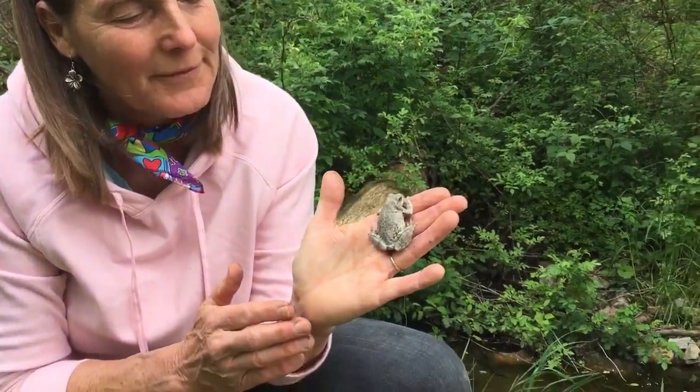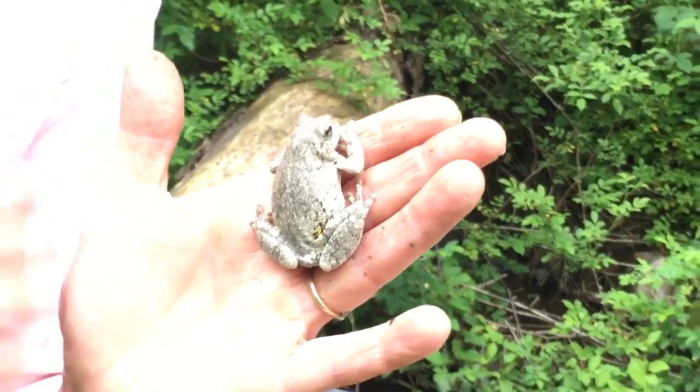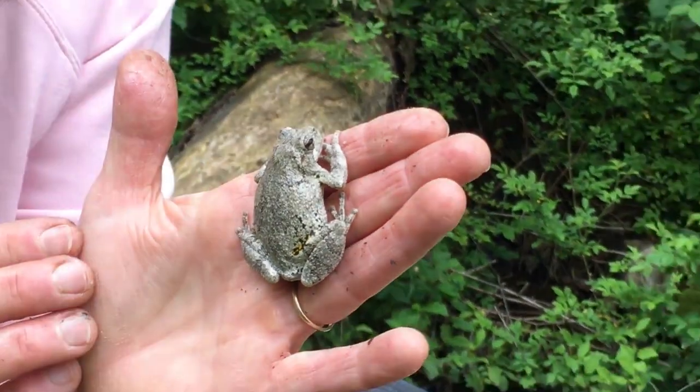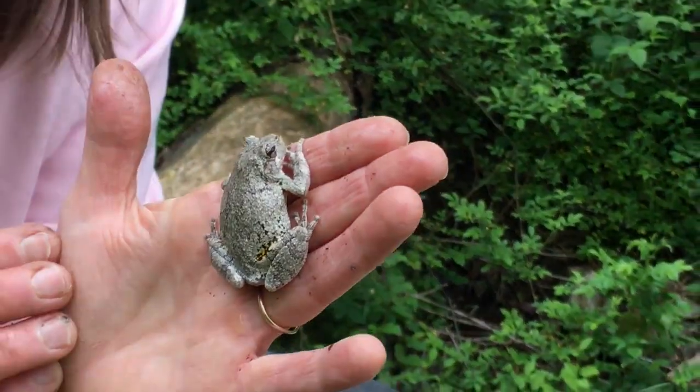There's a good view of him. He's sitting kind of quiet. Not good for you to hold him too much because there's oils on your hands that are not good for him, but pretty little markings on him. So there, he's sitting so nice and still for the camera. Good job, little gray frog. Good job. I'm going to put you away because I want to show you the other one.